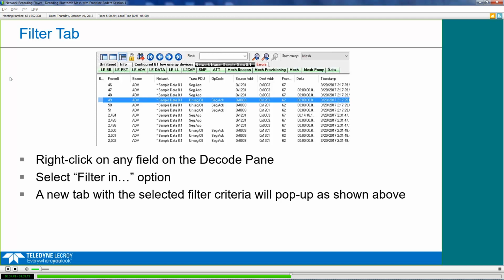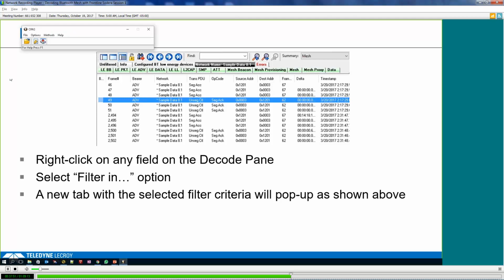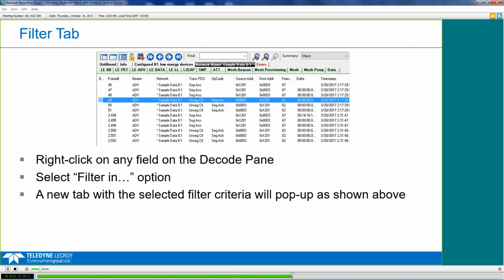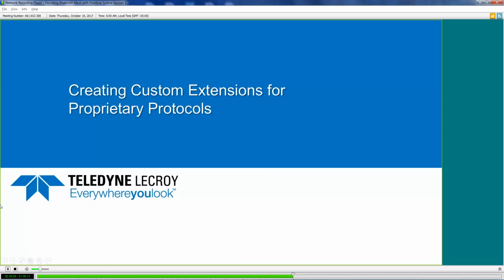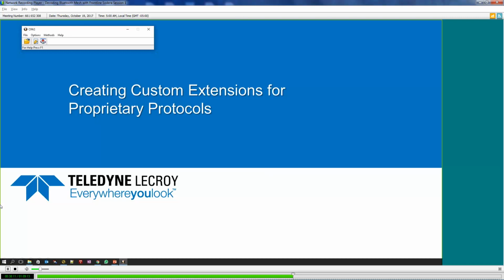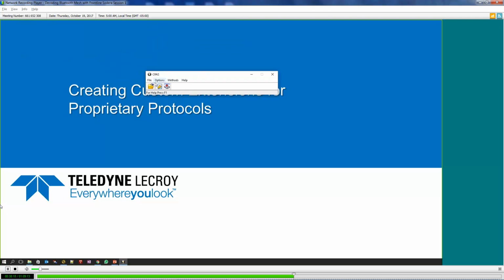So I'm going to go over a demo. Let me bring up a CPAS. So I don't have a hardware plugged in, but this is a capture that I did recently.